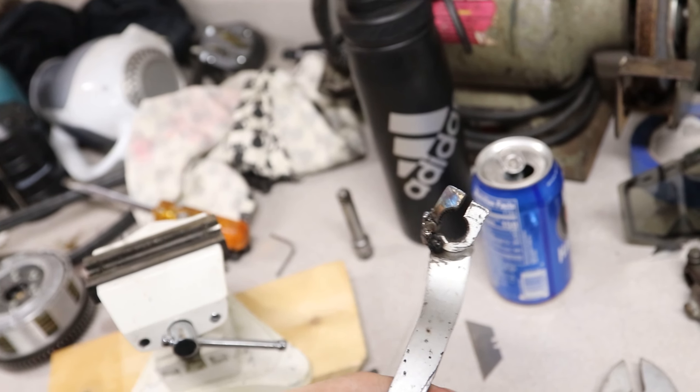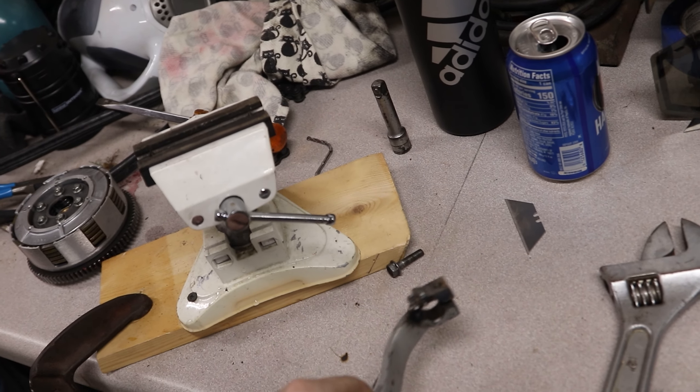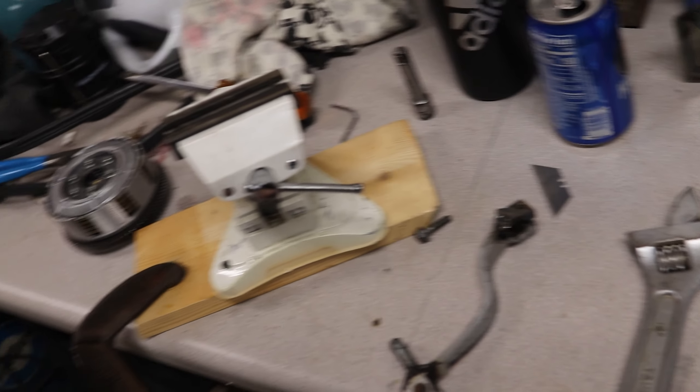Well, the battery's dead in my auto-dark helmet, so I had to weld this with my eyes closed. But I kind of repositioned that piece — looks like garbage, but hopefully this fits on the shaft now. We can tighten down that bolt and at least get it to engage the splines and work for the time being. I could always order the proper shift lever for it, but for right now we just want to try to get it going.